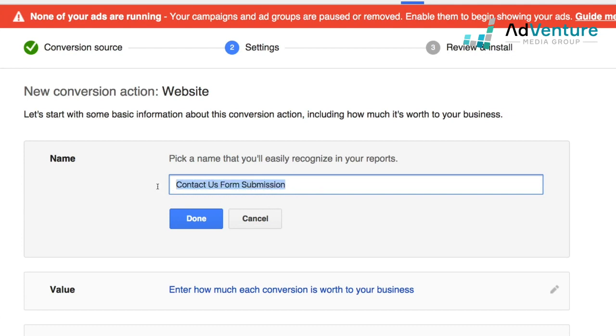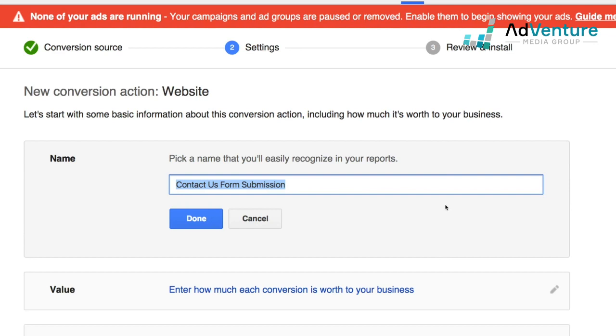Now, why do we want to do this? Why is it important to have a contact us form submission conversion tracking code and a separate one for a sales or newsletter sign up form submission? Why not just track everything together and we'll still know which keywords, ad groups, campaigns, ads lead to those conversions? Well, the answer, and you should know this answer by now, is that they probably have different values. A contact us form submission might be a different type of lead than a sales form submission or a newsletter sign up. It could be that you'll make more money on average from somebody submitting a sales form or a lead form than from a contact us form submission.